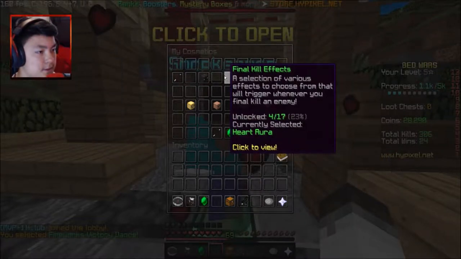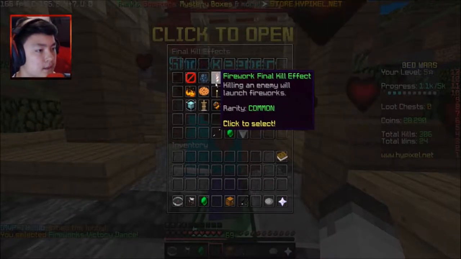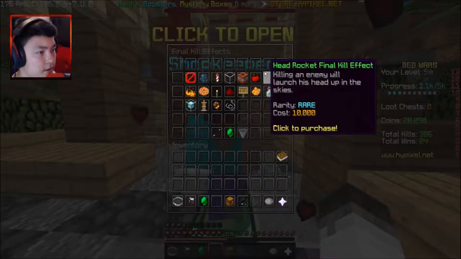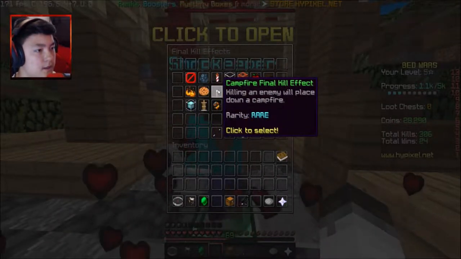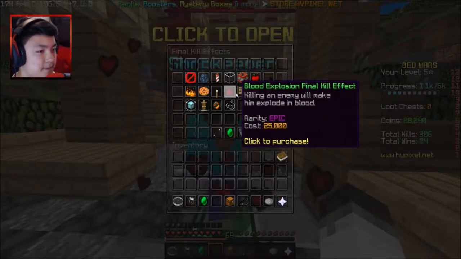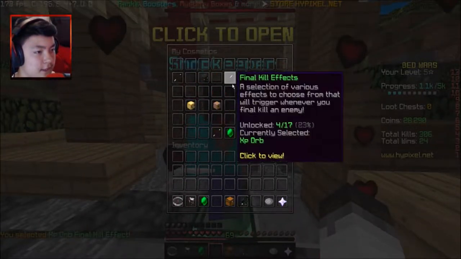Let's go back. Alright, let's look at final kill effects. We actually have 4 out of 17 of these. Wait, does it say 23%? Alright. Okay, this is final kill effect. Which one do we have? Alright, we have this one. It's a rare. Head rocket. Oh, no, that's the one I already have. Oh, yeah, this one. Man, this is an epic, and this one's an epic as well. Man, I don't know. Let's activate that for now.